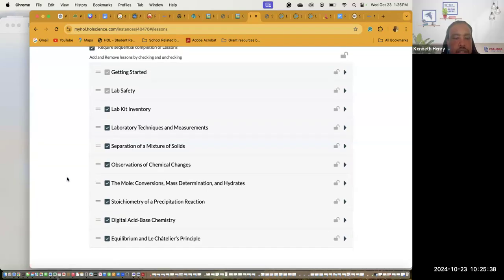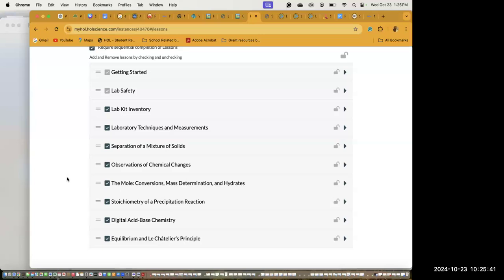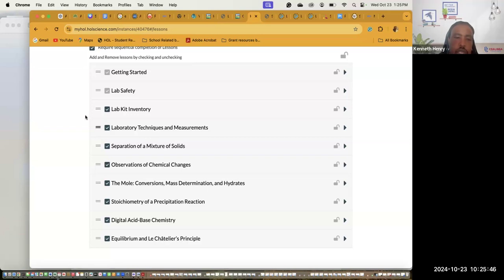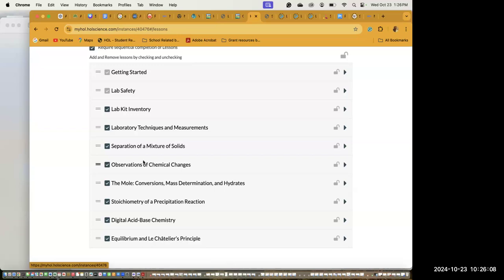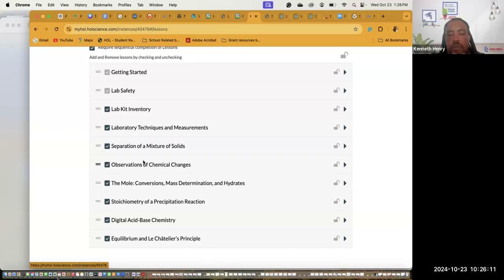Okay. Do all of these labs beyond the getting started and the safety require us to have the kit? Yes, unfortunately, all of these labs do, but the Labster labs don't because they're virtual labs. Some of the concepts, for instance, we'll be talking about ionic and covalent bonds, so we can get started on that. And then you will experience a little bit more when you do the chemical change. So that's kind of incorporated in there. On average, you're going to be doing two labs a week, roughly.